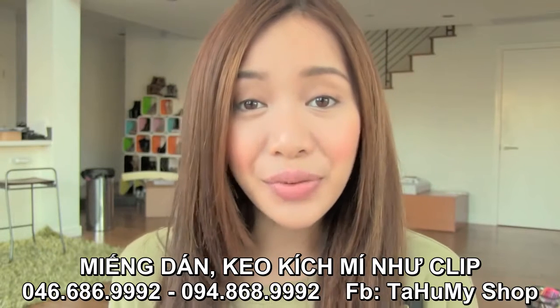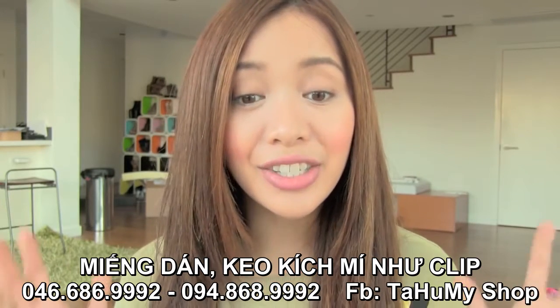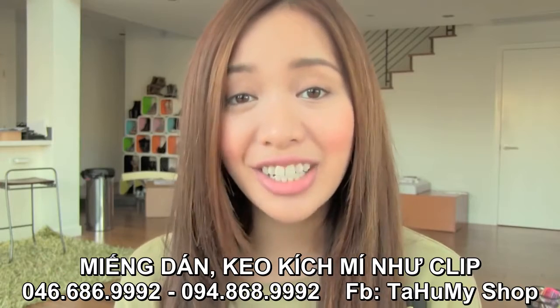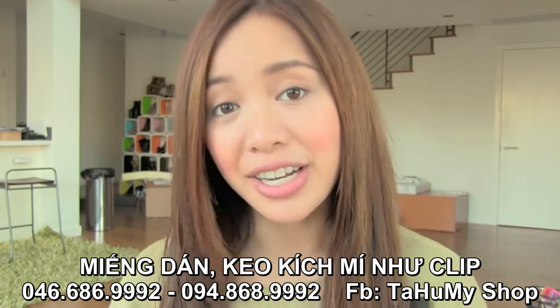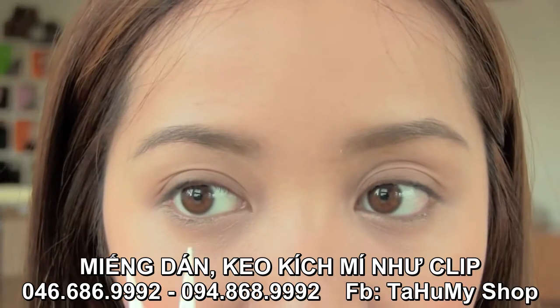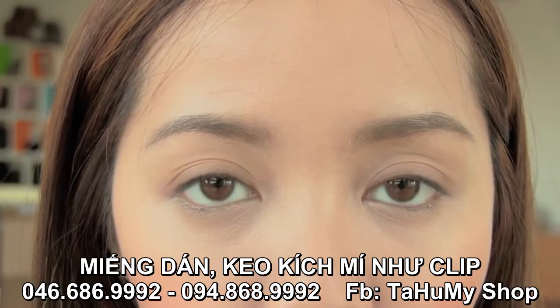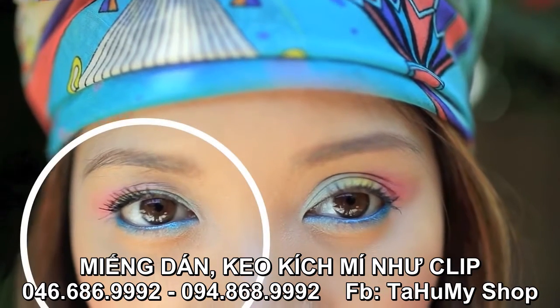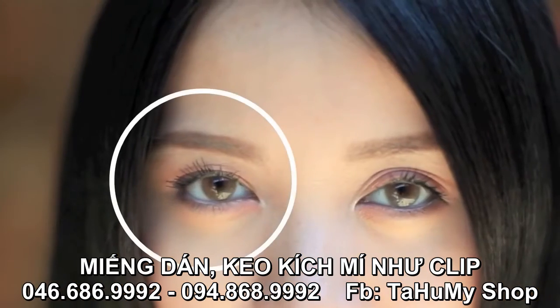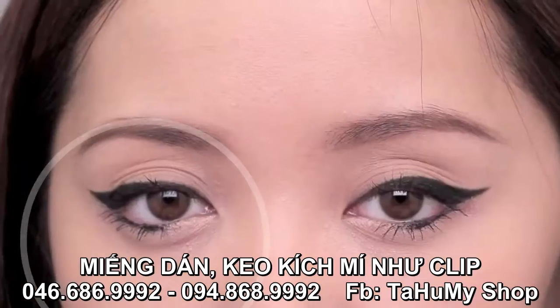So a lot of you guys were wondering how I was able to even out my eyelid without surgery. And so far, I have this great technique to show you that I actually learned from a friend of mine. And so far, it's permanent. It's hard for me to show you now because my eyelids are both even, but I'm gonna show you a before and after screenshot of my old eyelid with the incorrect fold and the new eyelid that I have with the correct fold.